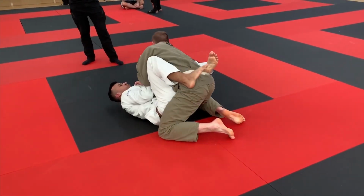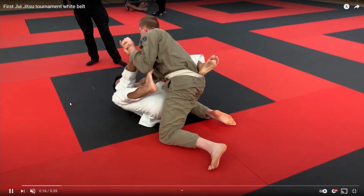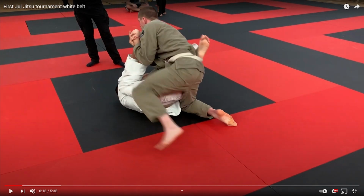Right, as we keep going, he grabbed his own arm and was trying to get it back into position. And right here, look, again, still, the guy on bottom has a grip on the wrist. He's still controlling, and he's looking to bring his leg on the inside now. So you can still get triangled here. He can shoot his leg up and over the top, or if he can't get that, maybe he's trying to set up for spider guard or even an omoplata on the opposite side.